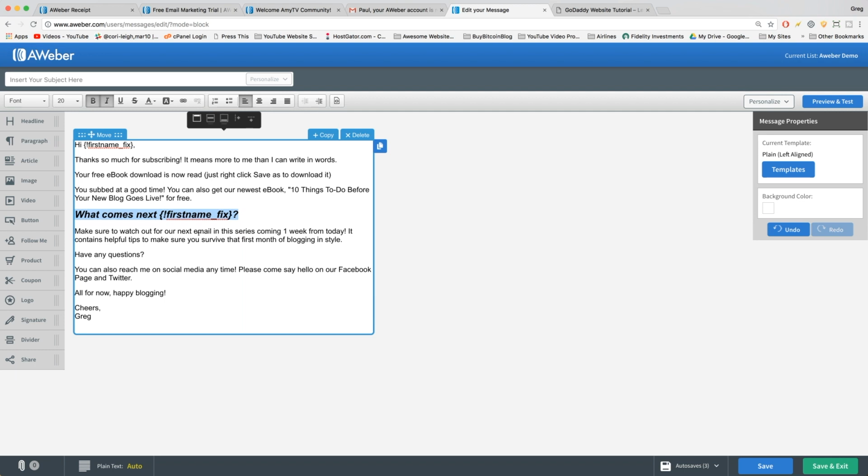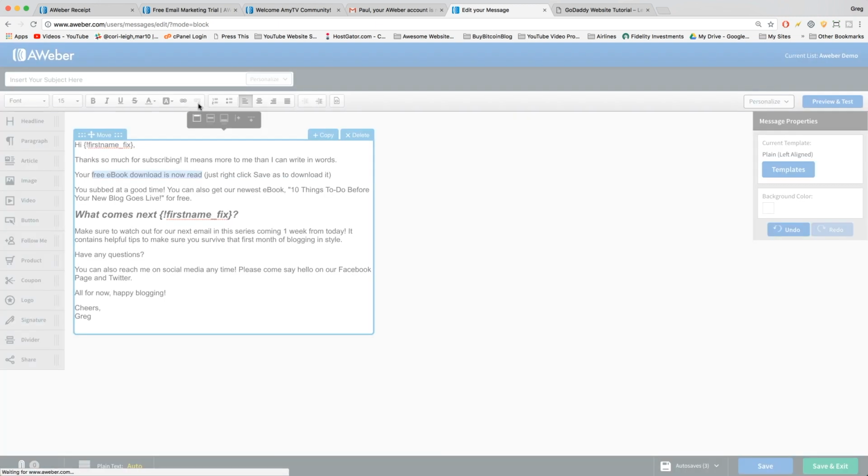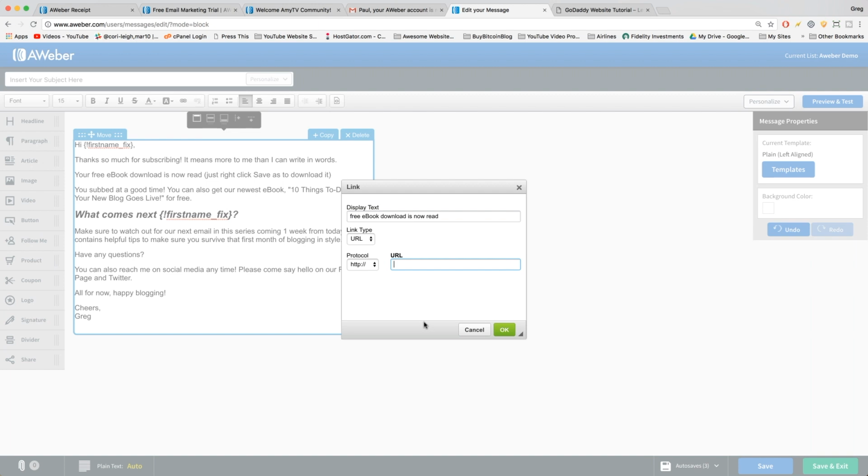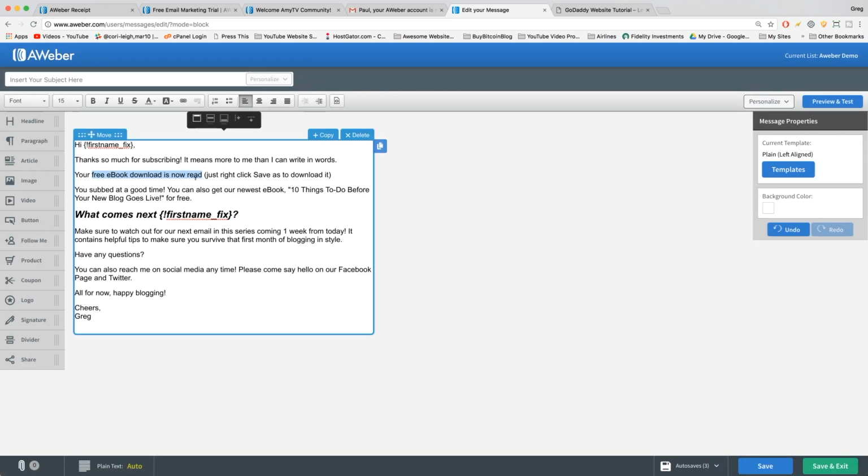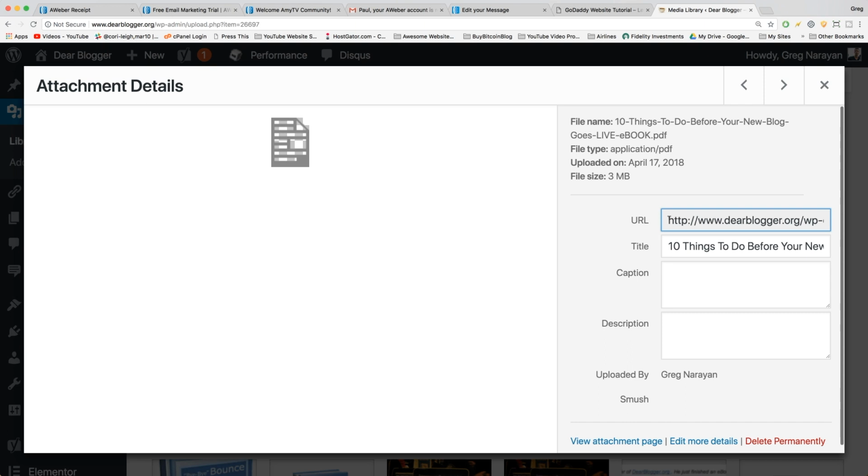Once your ebooks are ready, you're going to want to add them as a link to download. So you can just upload them, for example, to your WordPress blog as a PDF file like I did. And then you can just link the file right here. Just click link and then paste in the file link that WordPress will give you. And then all someone needs to do is just click it and it'll open in a new window and they can read your ebook, or they can even right click and save to download. It's literally just a PDF file, even though once it's on the web and live, it changes lives.